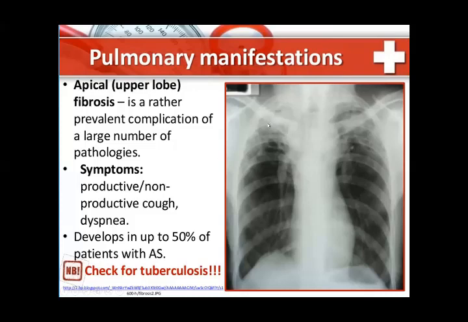Especially in patients who have apical lung involvement, do not miss pulmonary tuberculosis. That may be a patient who is immune compromised, maybe a patient with ankylosing spondylitis, and now he has a cough with expectoration, maybe hemoptysis, and you find there is some cavitary lesion or apical fibrosis. He may be on steroids or immune modulating drugs like azathioprine or other drugs used for ankylosing spondylitis, leading to superadded pulmonary tuberculosis because he was immune compromised. Now he had apical fibrosis and now he has superadded tuberculosis. So it's better to rule out any superadded infection like tuberculosis.